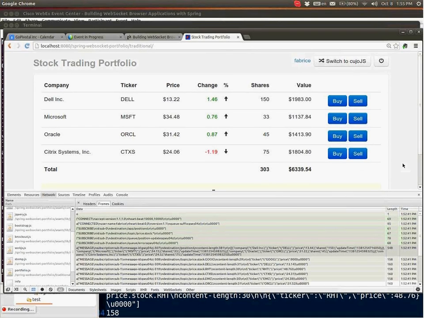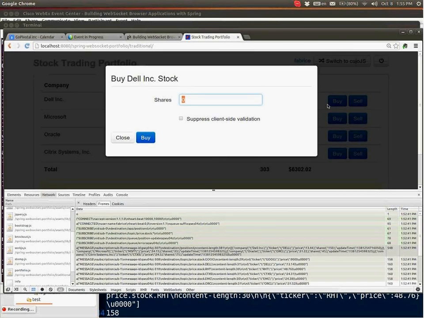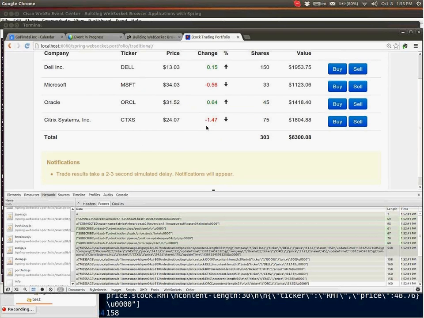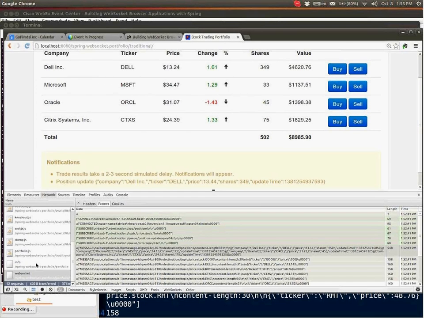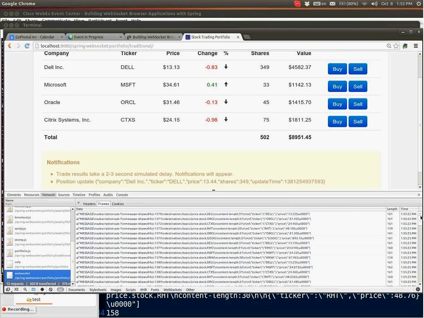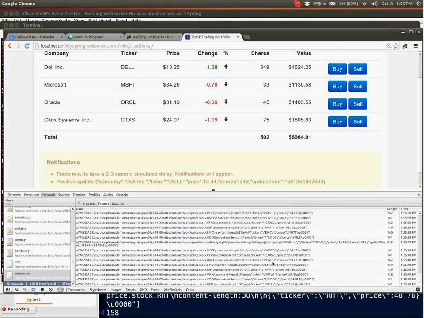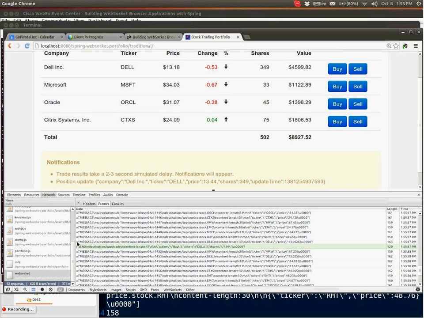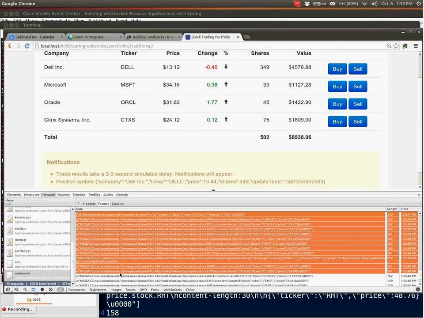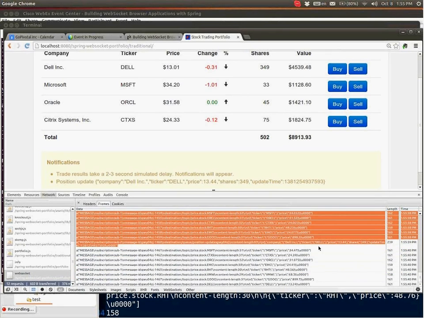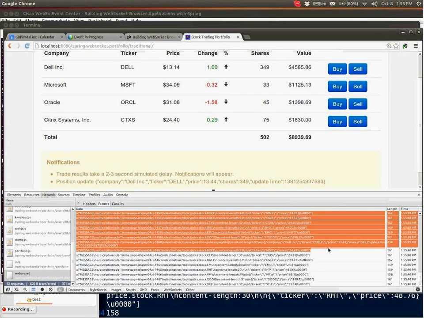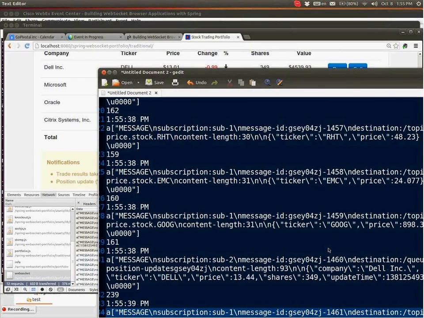Now let's perform a buy. Let's say 199 shares. And then as soon as the buy comes back, we're going to click on WebSocket again in order to see the latest messages. And then if we go to the bottom, we should be able to see the trade message as well as the response. Coming back over here.